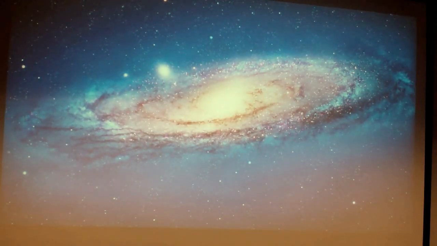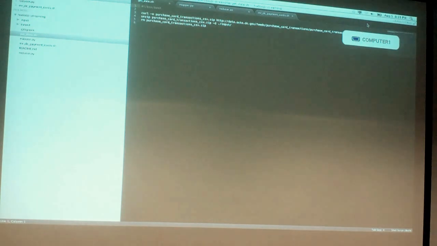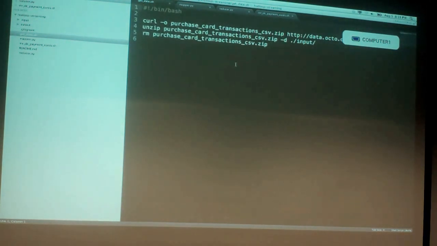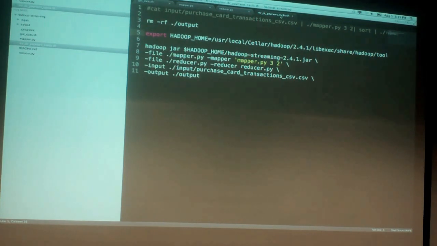Actually, let me show you the script real quick. So our get data script is, oh, you can't see it. Mirroring. Sorry. And you can't read that. Okay, so it's a quick curl command to go out and grab the zip, unzip it, and clean up the zip when we're done. Essentially we're just going to write that into our input directory. Here's our management job where we delete the output directory and set a variable for where our Hadoop home is. If you were to grab this, the only thing you'd need to do to configure it for your local environment is run get data and then make sure that the Hadoop home is correctly set for your environment.